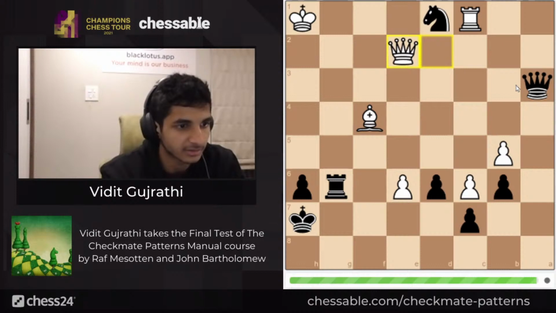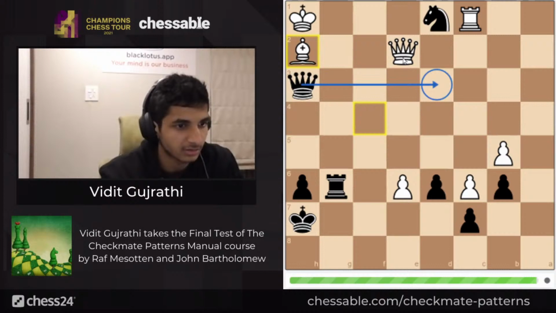Very nice. Queen h2, bishop h2. Queen h3, bishop h2. And then what? And then queen d3 or something, giving a deflection. Queen to d3, because if he takes knight f2, checkmate.